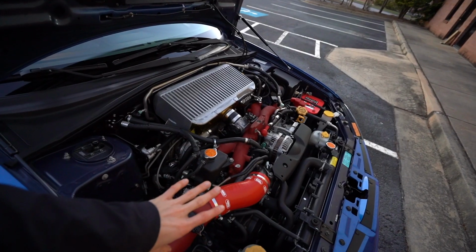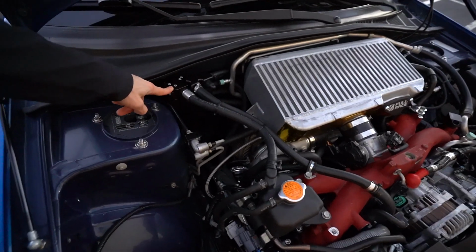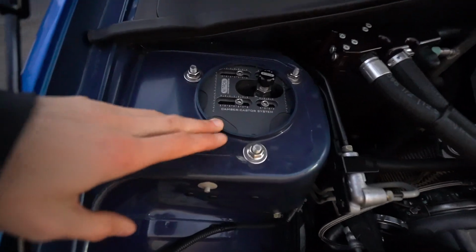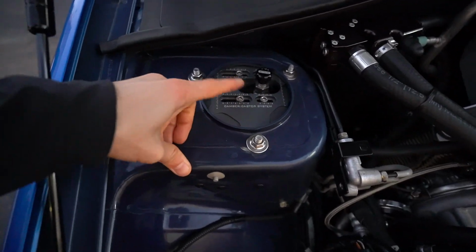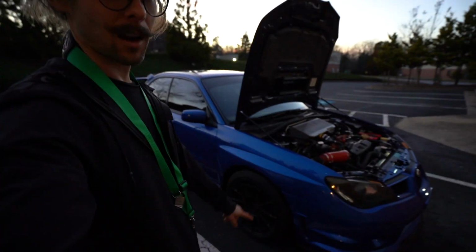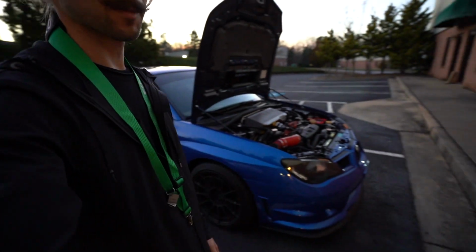Everything is bone stock inside the engine, except it's got a Killer Bee windage tray and the larger capacity oil pan. It's got an AOS air oil separator currently, which I won't need when I go to the dry sump oil system. And there are the Nitron R1s, which have camber and caster adjustment. I've always really been into GD chassis STIs. Bug Eye is my favorite, and then Hawk Eye is my second favorite, since they don't make a Bug Eye STI here in the United States. Hawk Eye is my next choice.